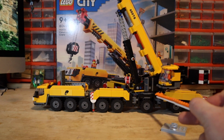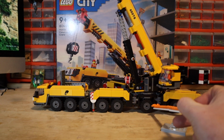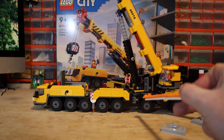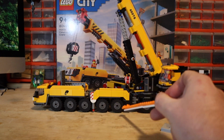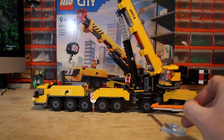Then you build this bit here, which you almost look at and go, this is over-engineered, but it's not, because it is holding all of this on. And this is just this solid. They have packed so much Lego in here, and this is not going to come apart.